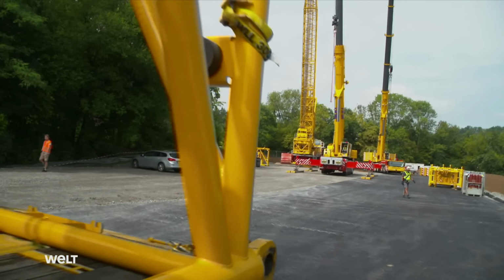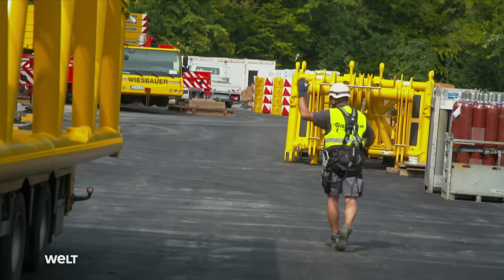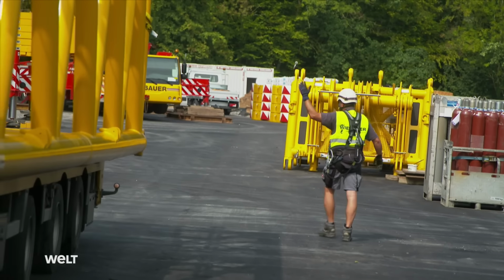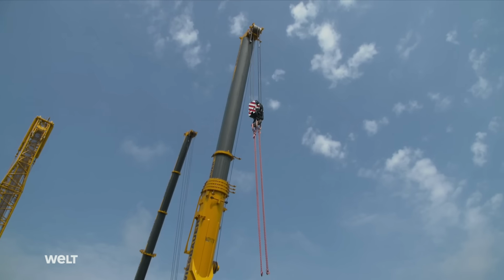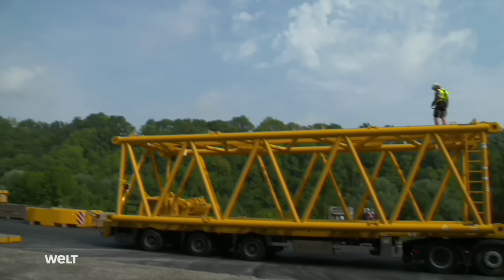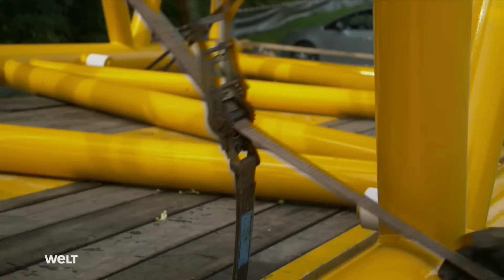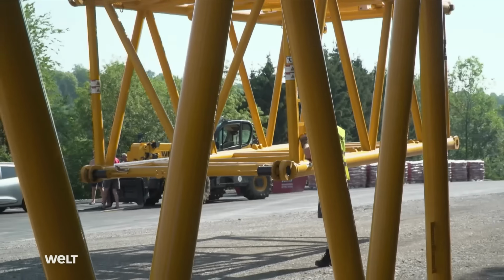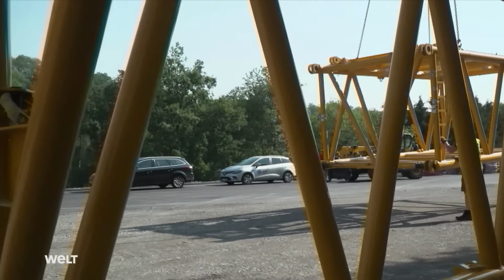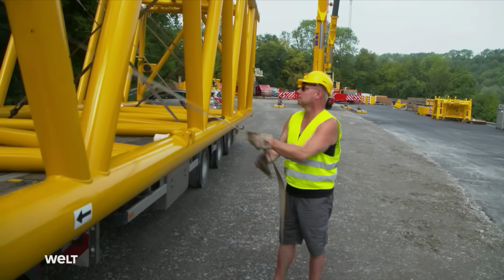The main boom consists of several 18-meter-long sections that the riggers have to assemble today to create the 96-meter-long lattice boom. It takes 40 truckloads to get all the parts for the crawler crane to the job site, many of which are oversized heavy haulers that are rolling traffic obstructions.